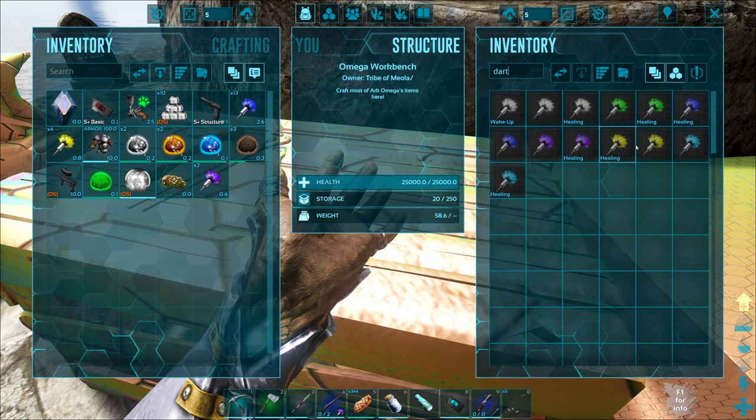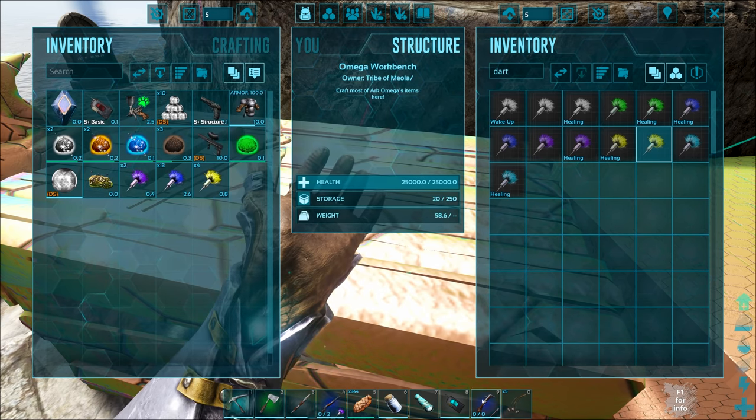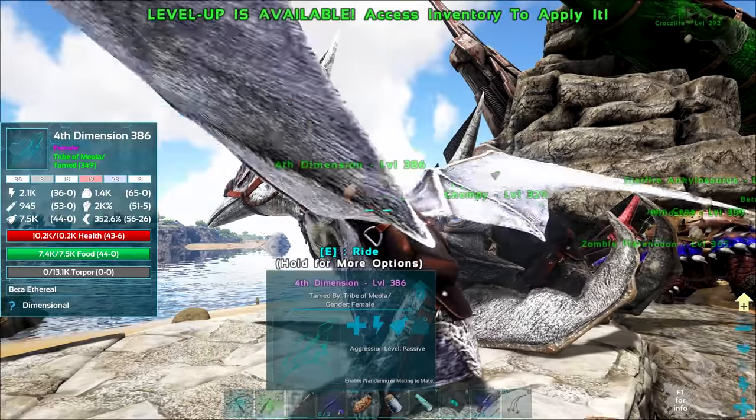Did I... wait a sec. Wait. Oh, there they are. Oh, damn. We got four of those now. Oh, yeah, we got plenty. All right, sweet. That's good. All right, Fourth Dimensionator, come with me, buddy.